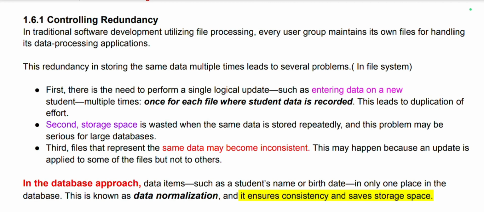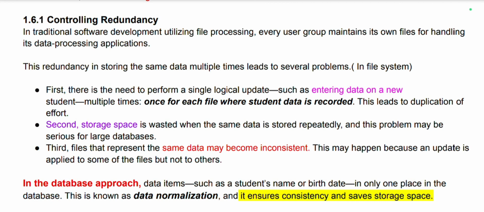Second, storage space is wasted when the same data is stored repeatedly, and this problem may be serious for large databases. If there is a large database with multiple files, and people change and update the database, different users make different updates, and this may take up a huge amount of space.